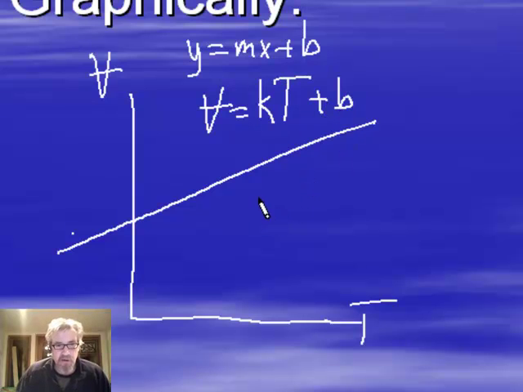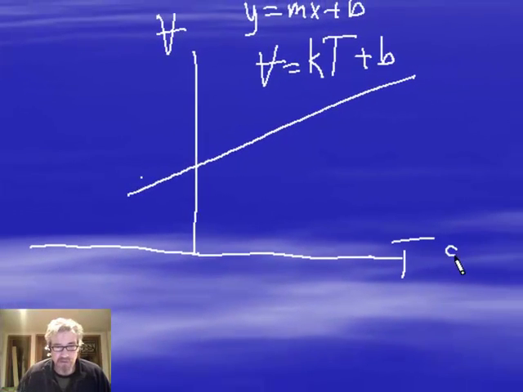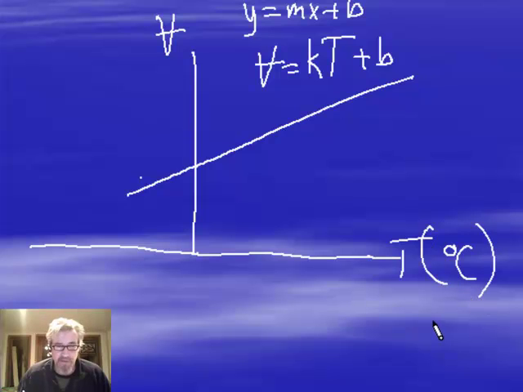Now, scientists have a problem. It's harder to do math with an equation like this than with an equation that doesn't have a b. If b was 0, then we'd be okay. We could use a simple proportion to solve these kinds of problems. But it isn't. And the fact that temperature can be negative in the Celsius scale, if we're plotting Celsius or Fahrenheit for that matter, on the x-axis, we'll find out that we're going to have numbers that are below 0, -1, -2, and so on, because 0 isn't the lowest possible temperature in that scale.